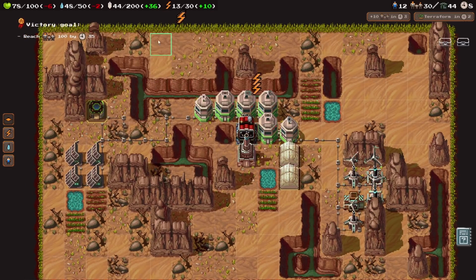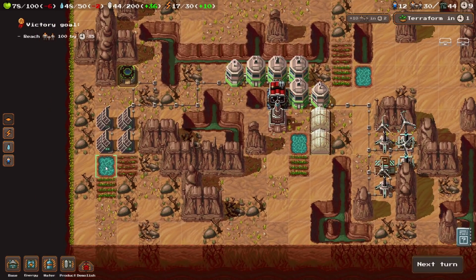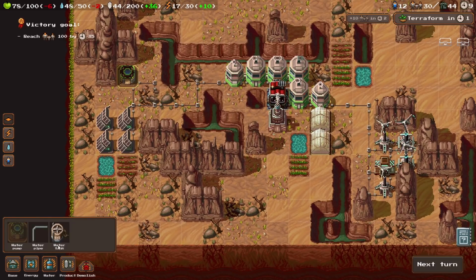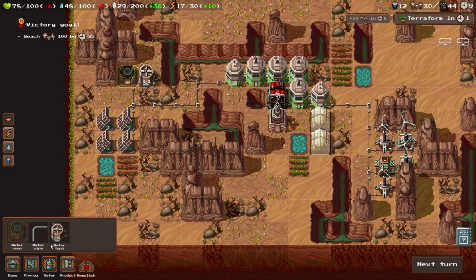Okay, so more minerals coming in. Power is now coming in, which is very good. So I think we might need to turn this into a water pump. And then I kind of feel like we need to get a water tank thing in as well. Kind of feel like that's going to be a useful thing for us to have. Can we put it there? Does it really matter where it goes? Yeah, there we go. And then a water pump is 45 minerals.